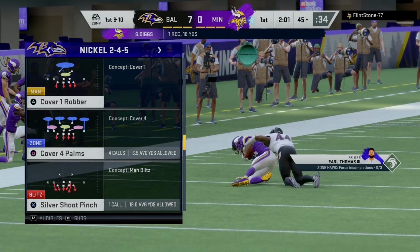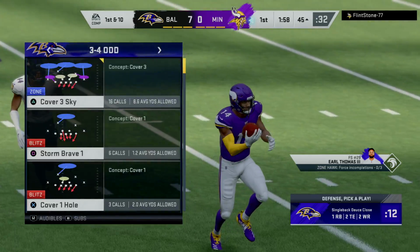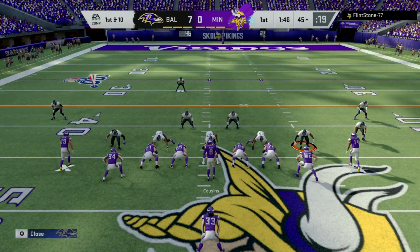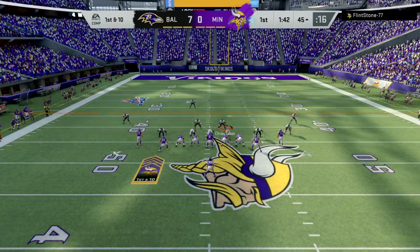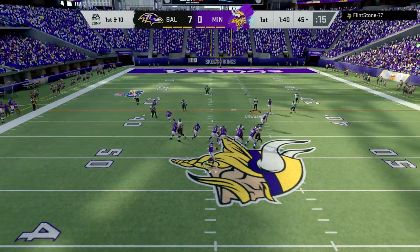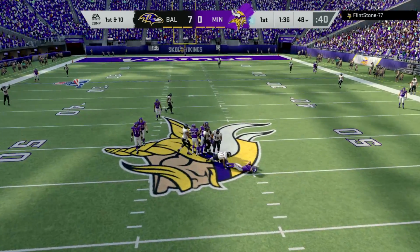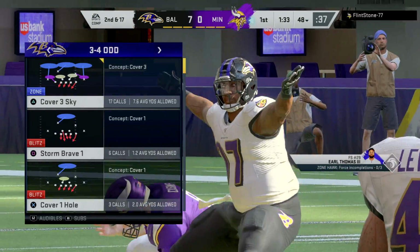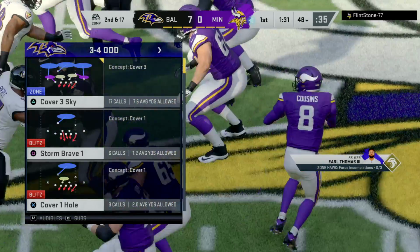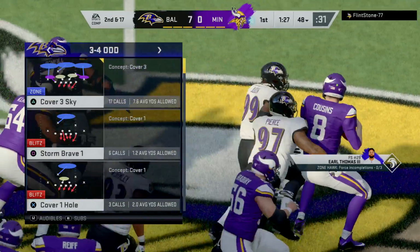I don't care who you put on him, he's going to be a handful in one-on-one throws. Yeah, right now, you're right. They're in man-to-man. Maybe need some safety help. I would say that'd be a good idea. Double team him somehow. I'm going to have to make someone else beat me rather than let him shred my defense. And they're going to get him. He's taken down for a sack back at the 47-yard line. Michael Pierce, in all of his 340-pound glory, gets the sack.